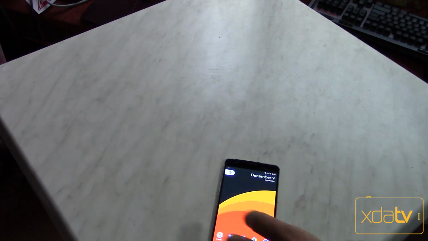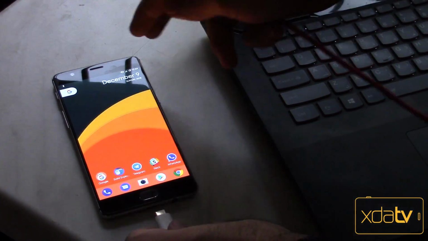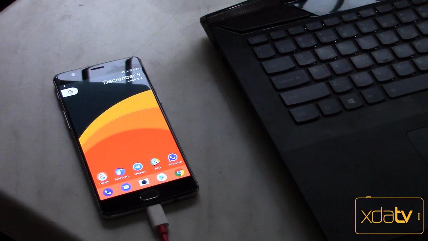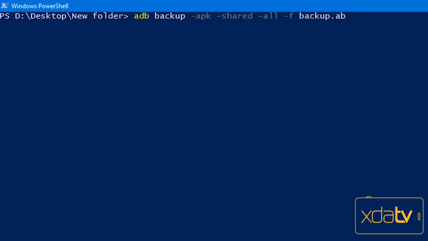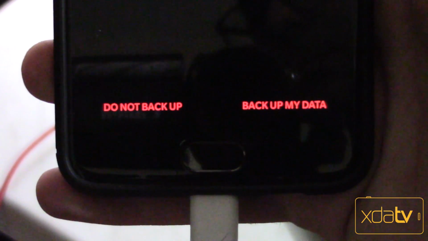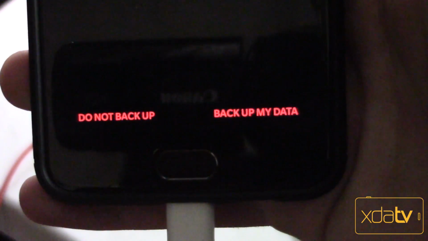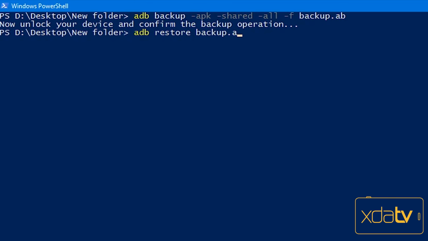The third way of backing your device up is through ADB. If you have ADB installed on your computer and you made sure that it can communicate with your device properly, simply open up a command prompt and type in adb backup -apk -shared -all -f backup.ab. A screen will pop up on your phone guiding you into backing up every app you have. This will back up all your apps into a file called backup.ab. In order to restore them, you simply type adb restore backup.ab and everything will be restored.